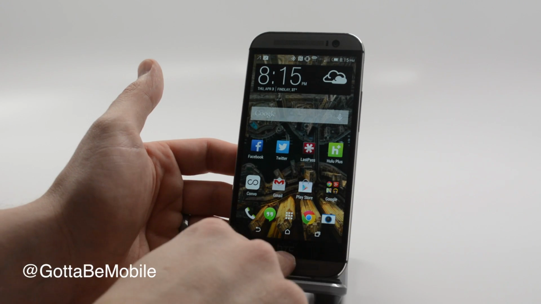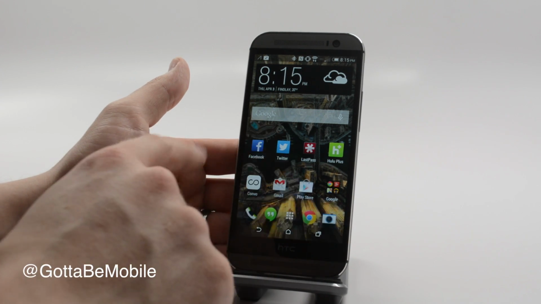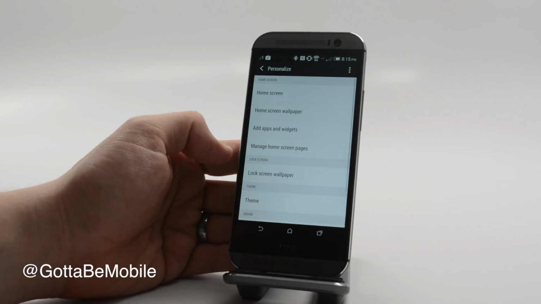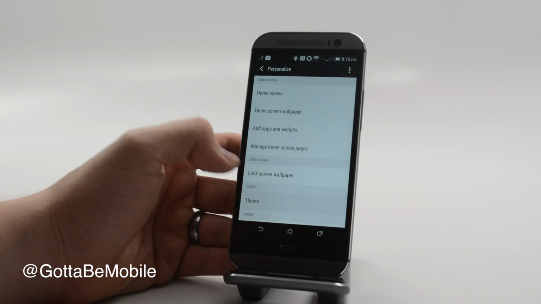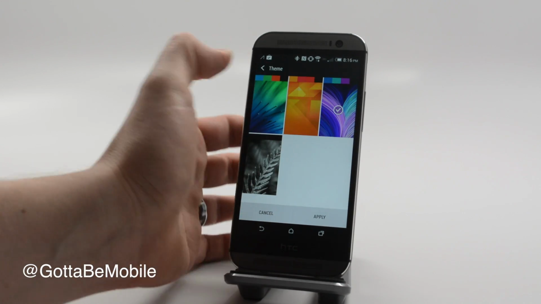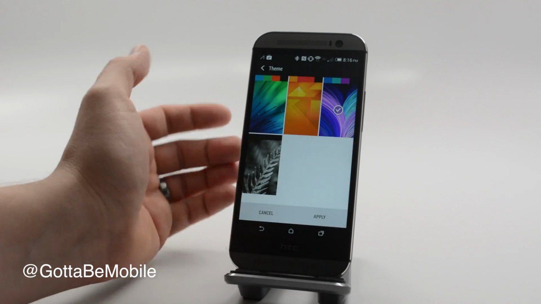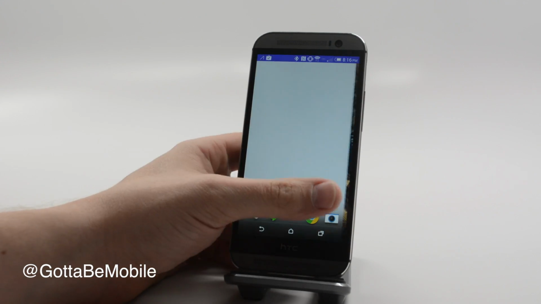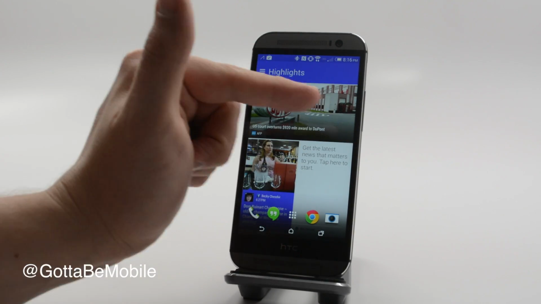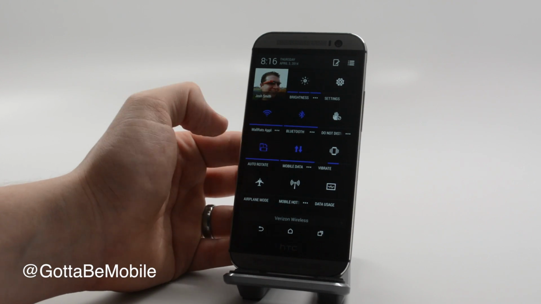When you're using the new HTC One M8, if you want access to Google Now, you just trigger a swipe up from that home button and scroll down to Personalize. Once you tap on Personalize, there's an option for Theme. So instead of just changing your wallpaper, you can change the actual overall theme of the phone, and we'll hit apply. And I'm not going to change my wallpaper because I really like the one I have going on. But this carries over into your menu bar, into your Blinkfeed, into the colors that you see throughout the phone.